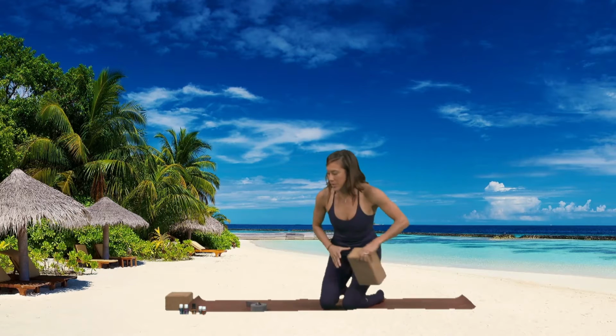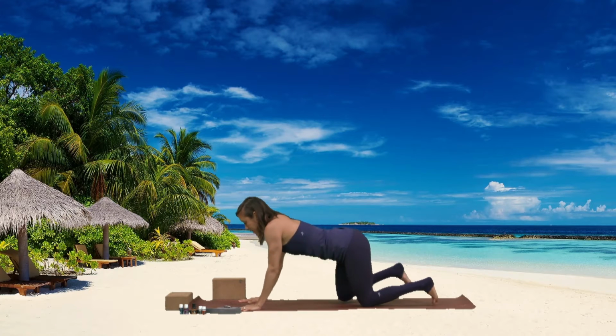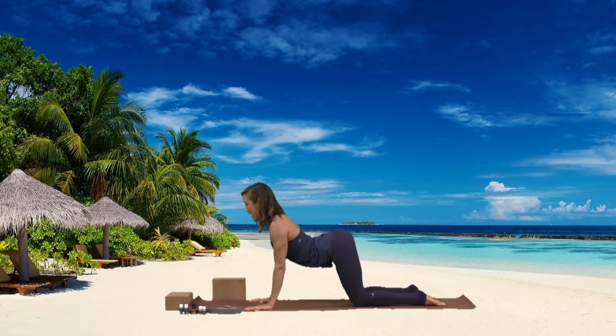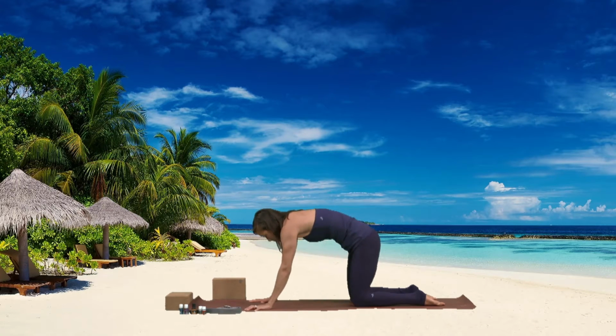You can move your block to one side and get your strap nice and handy. Stack your shoulders over your wrists, hips over your knees, anchor the tops of your feet down, and then dip your belly for a cow pose. Draw the shoulders and the collarbones back, but keep your head nice and neutral. And then exhale to round and to hollow out.